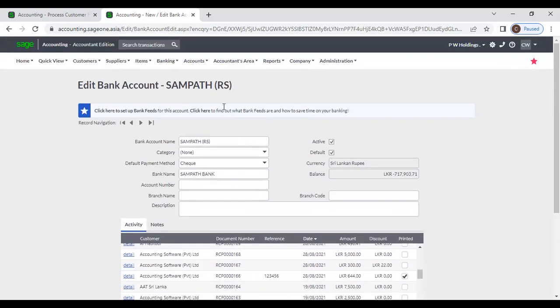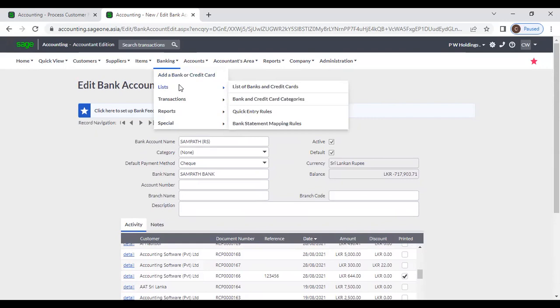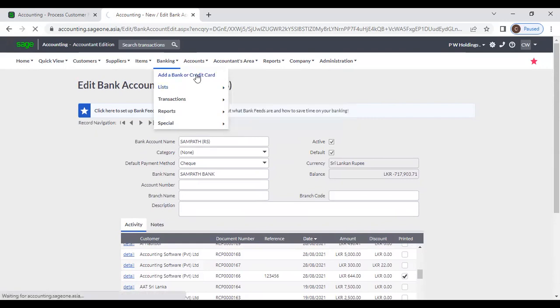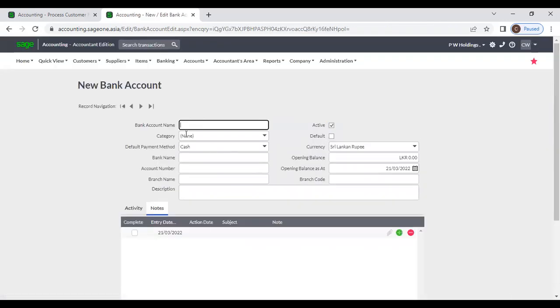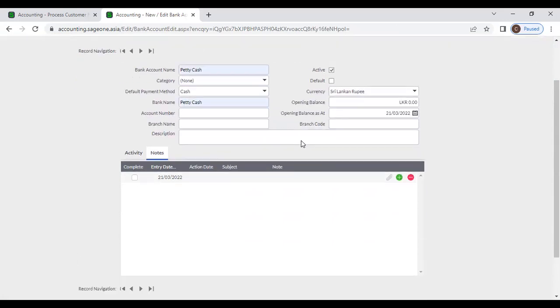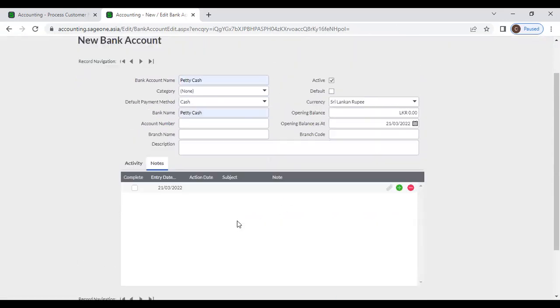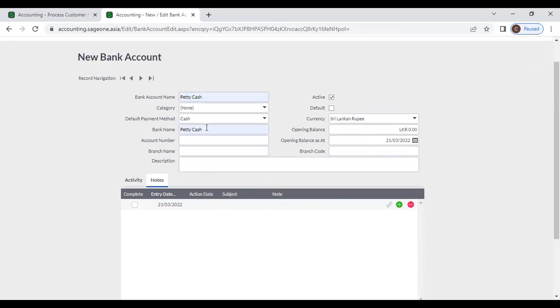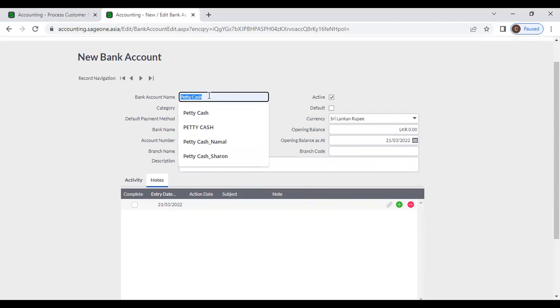In the same way, if you want, you can create a petty cash account. You can enter petty cash here, and you can save. Now, in practical situations, sometimes in the same bank you may have different accounts. In that case, you can use this.